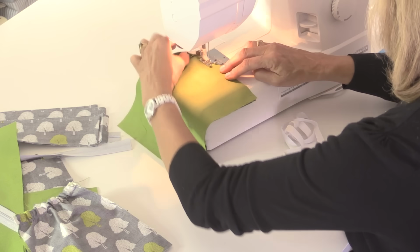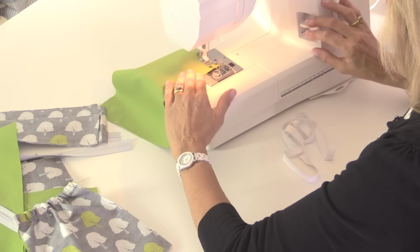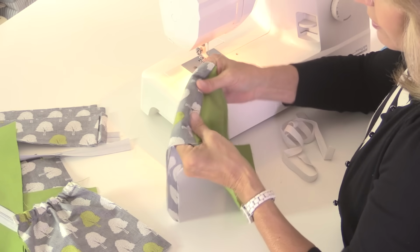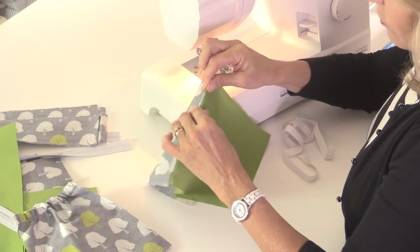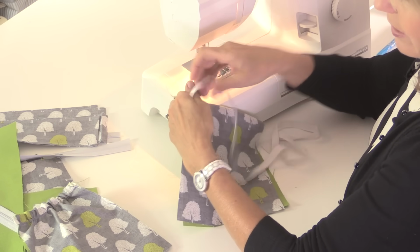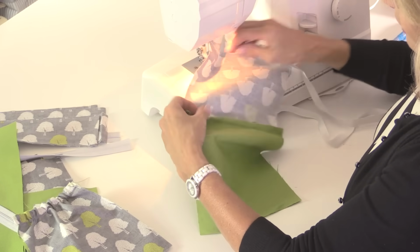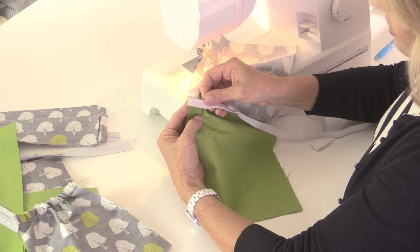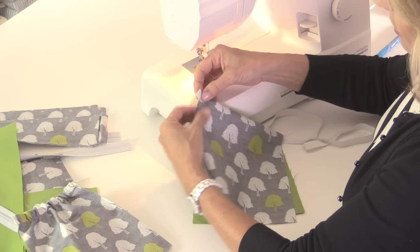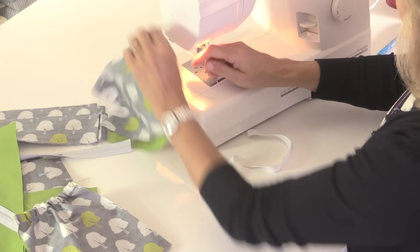Just got my thread caught there. Now if the iron's on, I'd take this over to the iron and press it so that the seam is straight across the top. Then I haven't cut the elastic down to size, so I've just taken it straight out of the packet, so it's quite long. I'm going to open up the panel, put the elastic just to one side up against that seam, fold the pocket back down again, and then I'm just going to tack or baste right across the edge, like so.